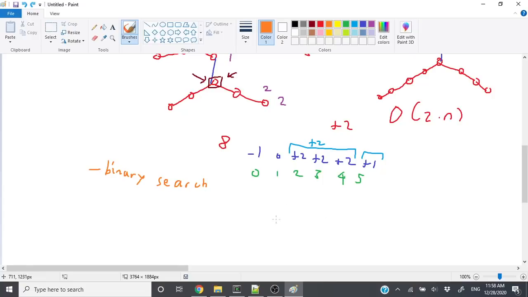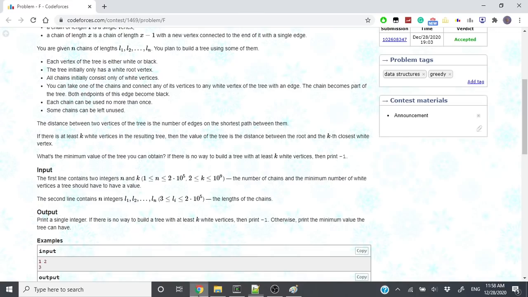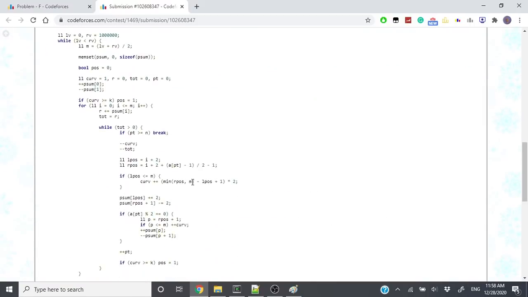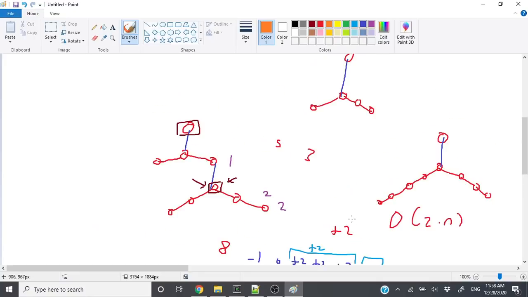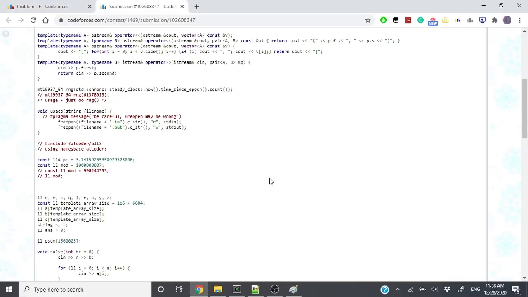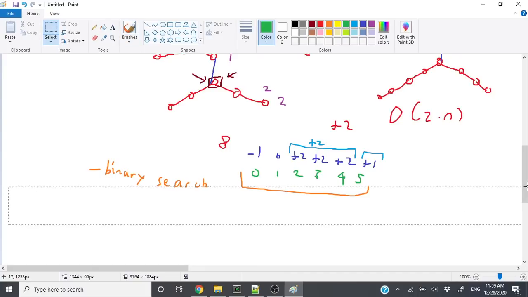The simulation isn't really the hard part. I guess the hard part is figuring out how to do things. But once you have the simulation, then you basically just do some sort of prefix sums along with the binary search, and you can do math to figure out exactly how it affects the array, and check at each step whether you have at least k vertices of the current depth that you're solving for or not. And if so, then it's possible, and if not, then it's not. And yeah, just normal binary search from there. So yeah, that basically does it.